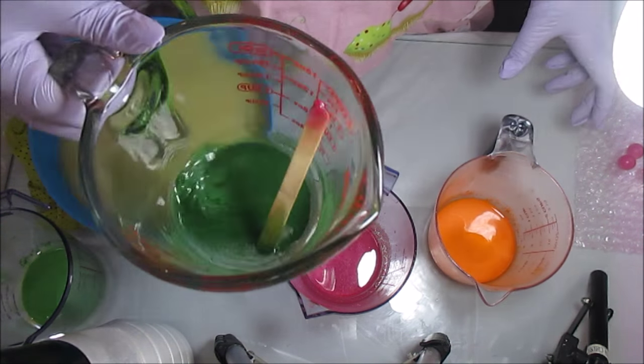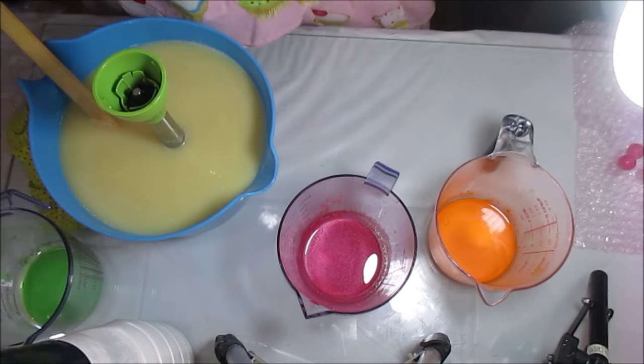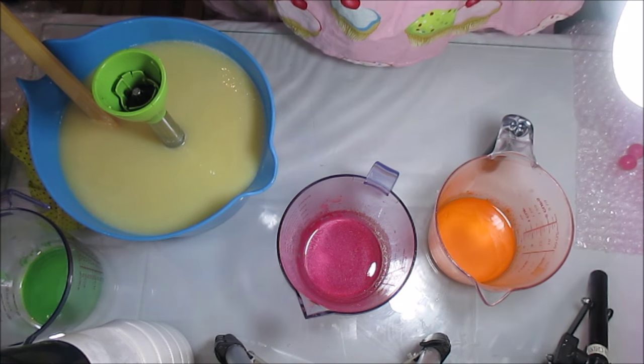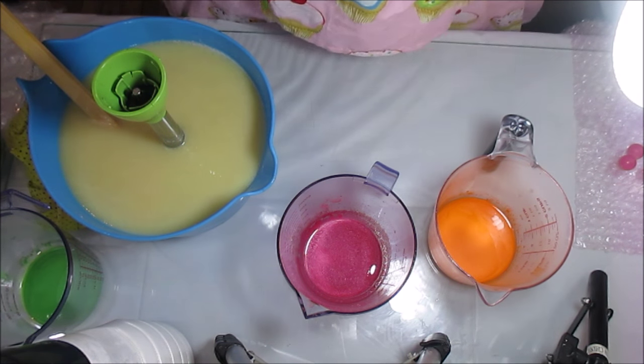And then I decided I want to do a dash of dark green, just a tiny bit, just to liven things up. And then I'm going to do some white. And then I made some little soap balls, which I've never made before.